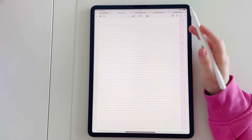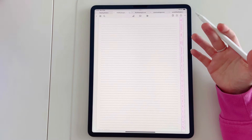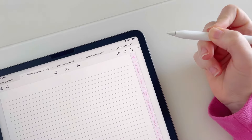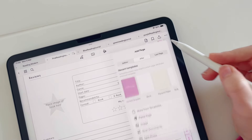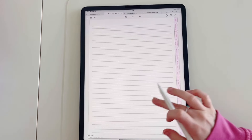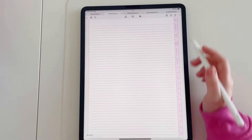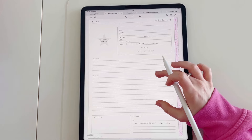You can duplicate these pages by tapping the little plus at the top. Or, say you want to copy a page and add it into your review section — tap the three dots, tap 'copy page', head to your review section, back to bookshelf, tap on the book, tap the plus, make sure it's being pasted afterwards, and then tap 'paste page'. You'll see that the lined page has then been added after that review. This is a nice way to customise the journal a little bit more, and if you want to delete it, just move that page to the trash.